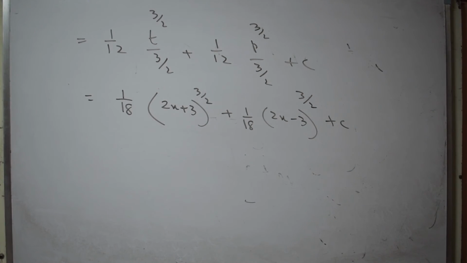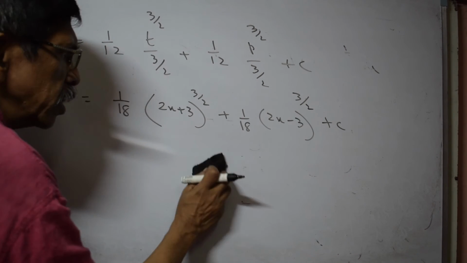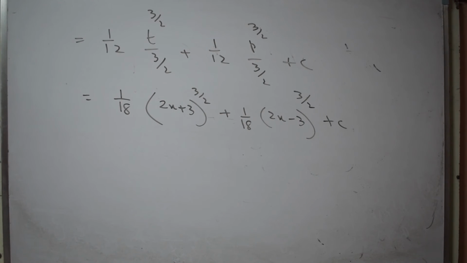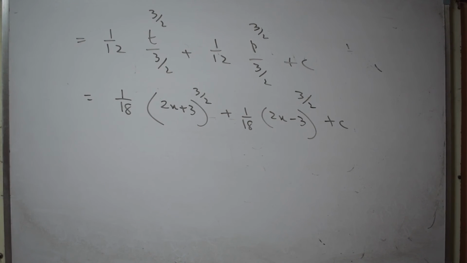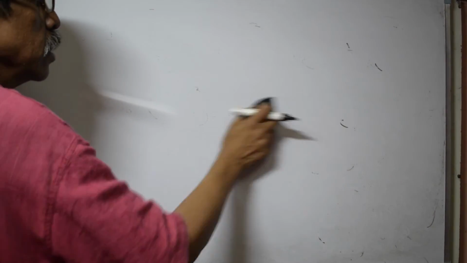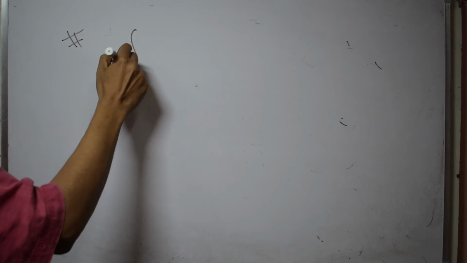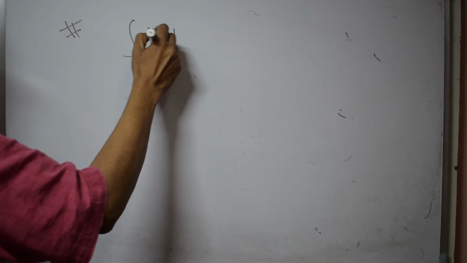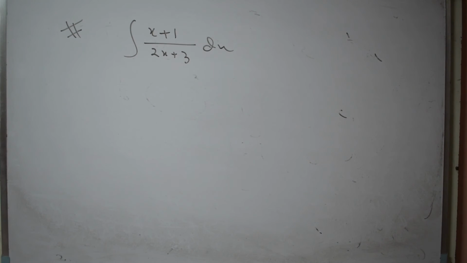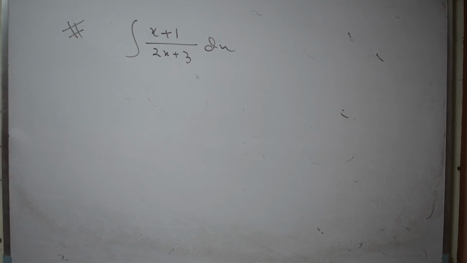Now we can take one last problem for today's discussion. In all these cases we are having one advantage, that dx and dt are adjusted. I am taking one last example where we will have a special problem, like this one: x plus 1 by 2x plus 3. Here 2x plus 3 we cannot simplify because it is in the denominator. We cannot divide directly. Yes, sometimes we can apply.